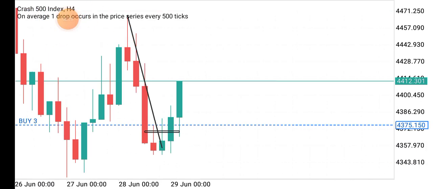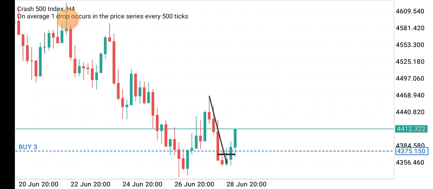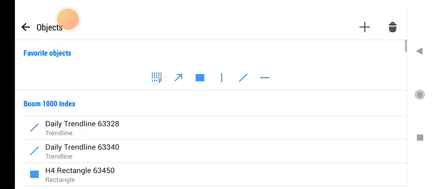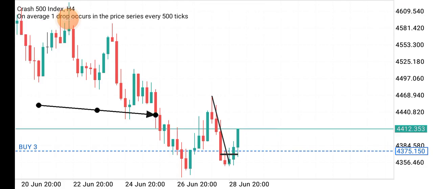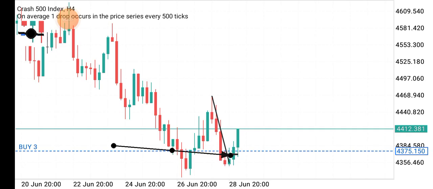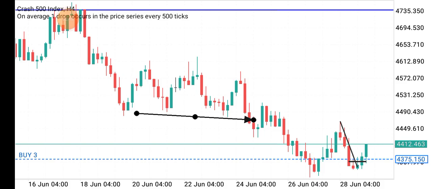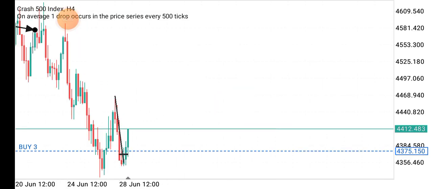You can see that the last 4-hourly candlestick, like here, closed bullish, and the one that followed it sold a little, then bought massively to the upside, you see. And the market is actually bearish on the 4-hourly time frame.